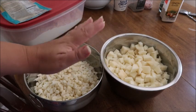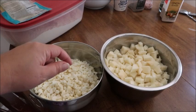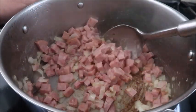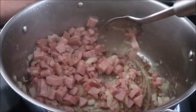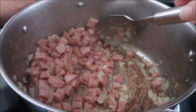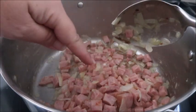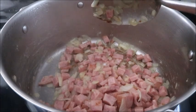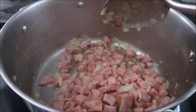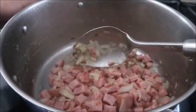So I went ahead and pre-chopped these. These are waiting. As soon as that ham and onion gets cooked, we are going to move to the next step. Okay, you can tell this has really cooked down. Those onions are nice and translucent. You can see that crispy on the bottom. Yummy! Okay, so what we're gonna do is take all of this out. I'm gonna put it in this plate that I put it all in with, and we're gonna move on to the next step. But this must come out first, so let's get this out of here.